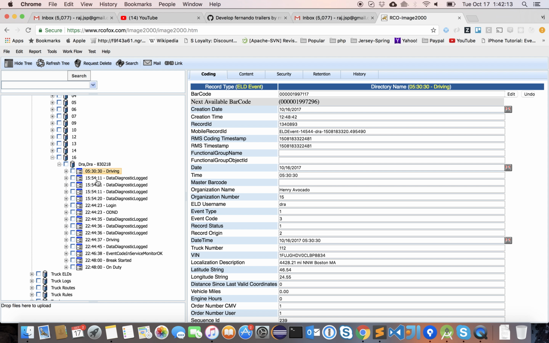Then at 3:54, almost 4 o'clock, there was a diagnostic started, and 54:20 diagnosis. And then again something happened at 10 o'clock, like login, and then driver, another event, and then diagnosis and driving. See event code in service monitor, these different types of events they are sending.